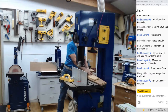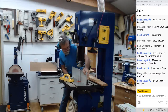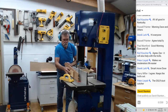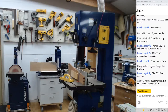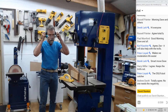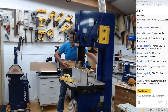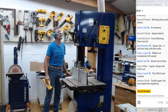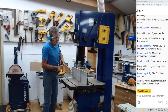I'm going to take it in just a little bit more. There we go. How's that looking? That's good. Just going to check something down the back here. All good. All right. Eyemuffs on. This is going to make a little bit of noise, so you might want to turn the sound down a touch. Pull this back out of there while I start her up. Wait for the dusty to turn on. Beautiful. I love this setup. All right, here we go.